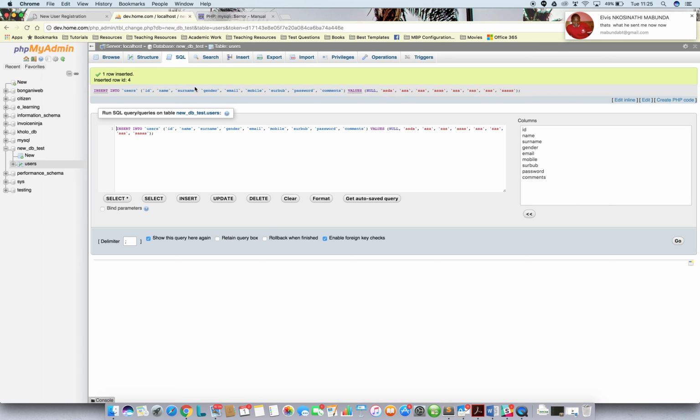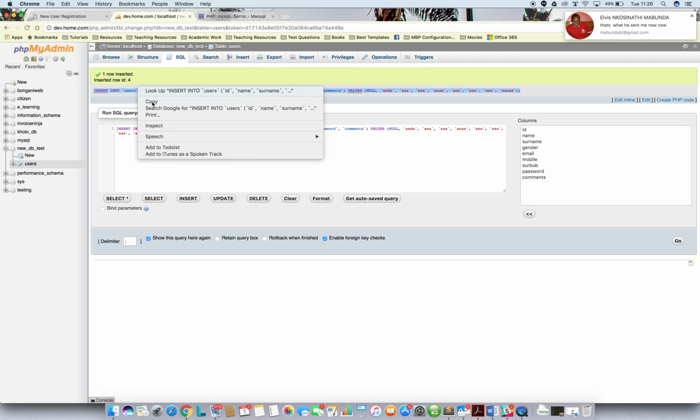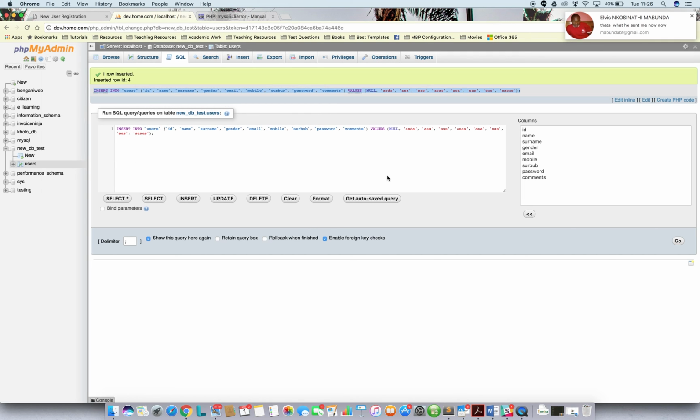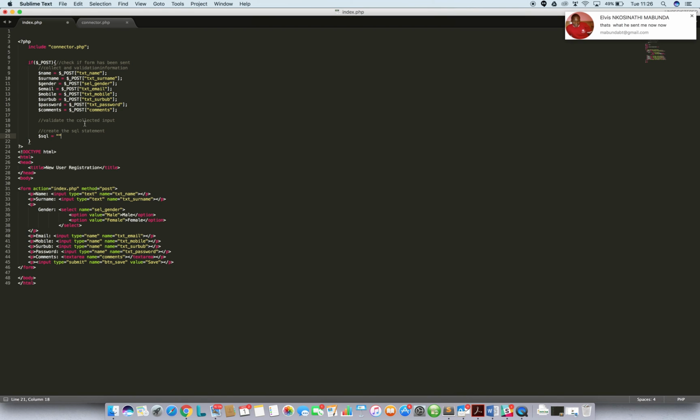Now I've got all of these. Now I can see how my values look, which means I need to copy this. Right, I copy that. Oh, let me see, can I create PHP code? See, now I can copy it as PHP, and copy that and use it in a PHP statement. I come here and use it inside there. So insert into users, whatever.